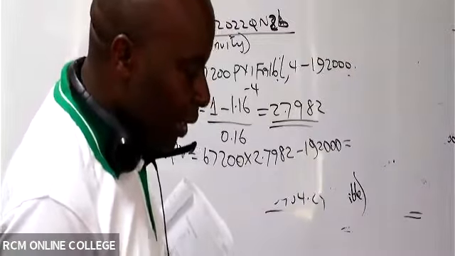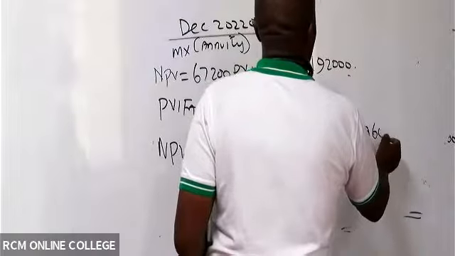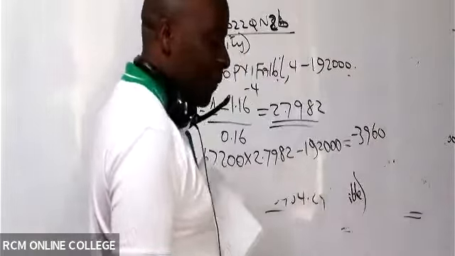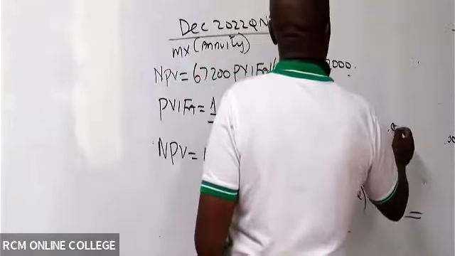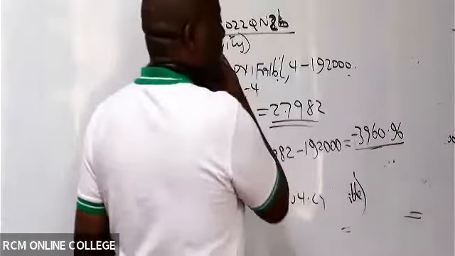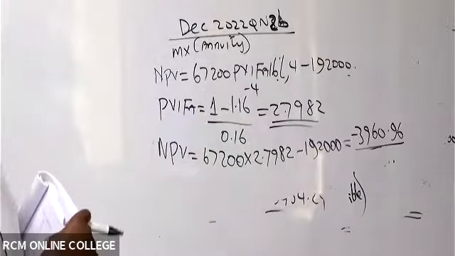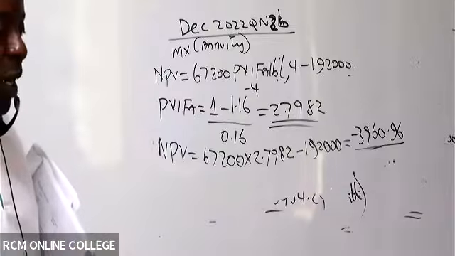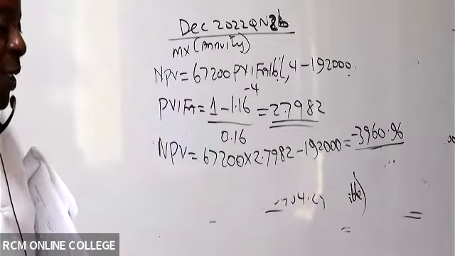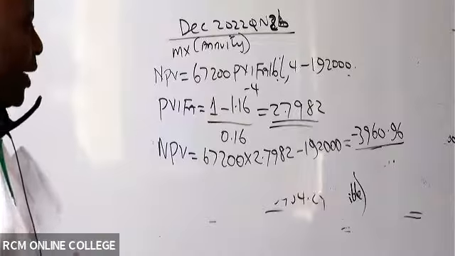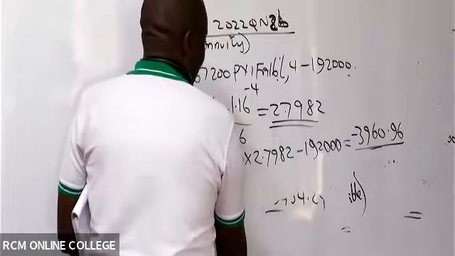Negative 39,60, point what here? 0.96. So the other answer that we got using the other method, is it pretty close to this answer, or are they worlds apart? It's pretty close, yeah. It's only rounding off errors. And if I were you, I would stick with the first method.